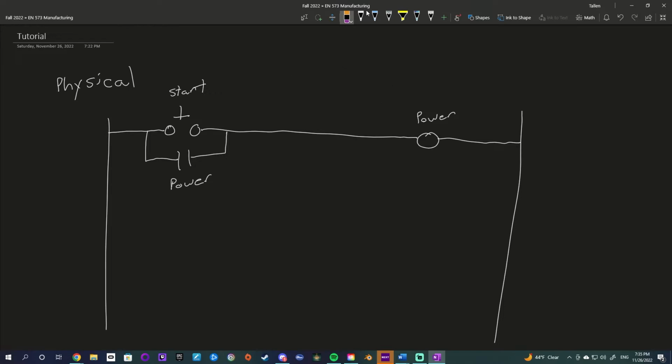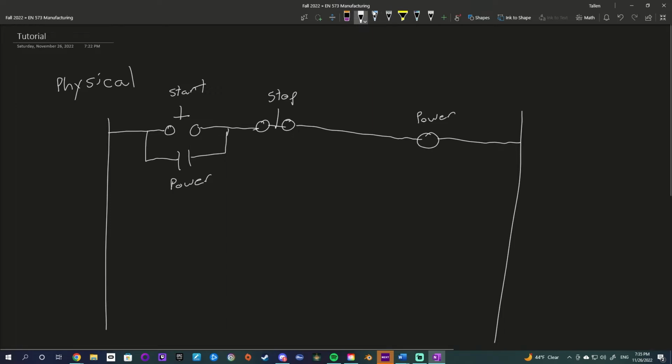However, we do need a way to stop this once we're done, so this is where we are going to implement our stop switch, just like this. And it's going to look like that. So now the way that this works is our signal is going to flow through once we've hit our start.